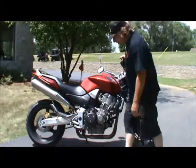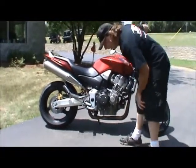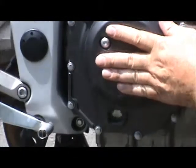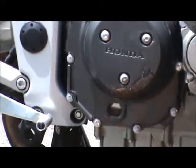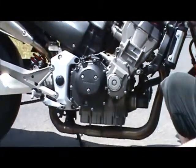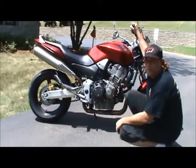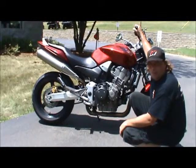Alright, working our way toward the back of the bike, we're going to make sure there's oil in it. This one has a sight glass. Tip the bike up level and you'll see the oil right where it's supposed to be. Some bikes have a dipstick. Most bikes have either a sight glass or a dipstick. Make sure there's oil in your motor. The motor don't run good without oil.